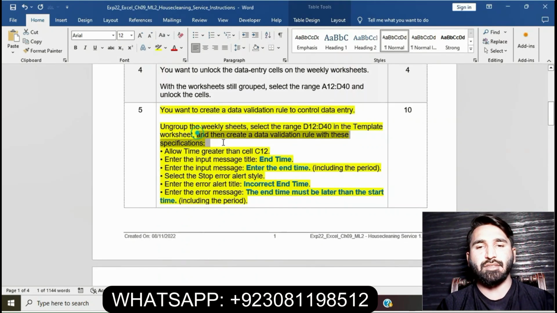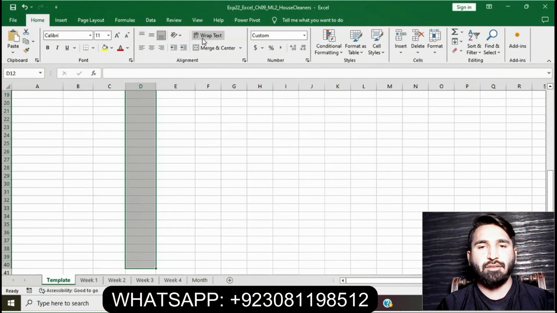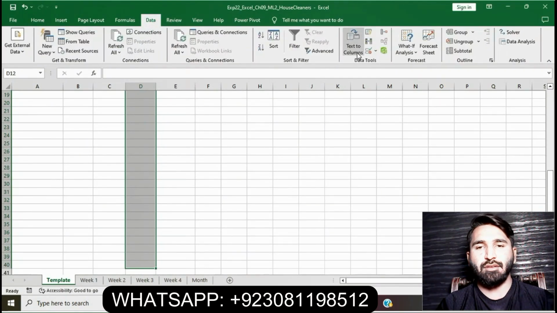Go to the template worksheet, select this range, and then create the data validation rule. Click on Data, then click on Data Validation here.